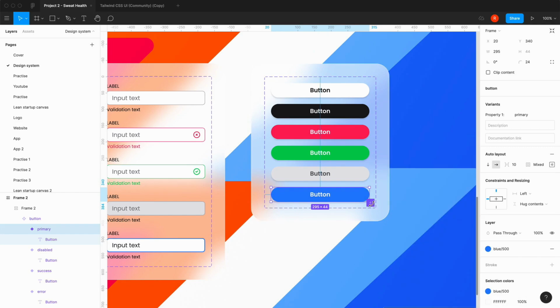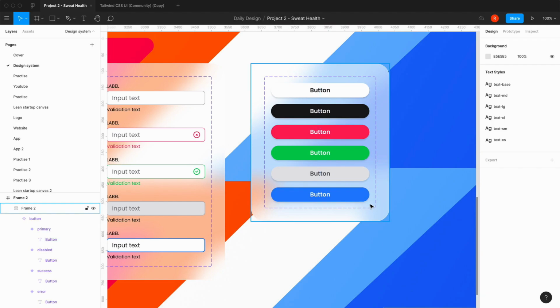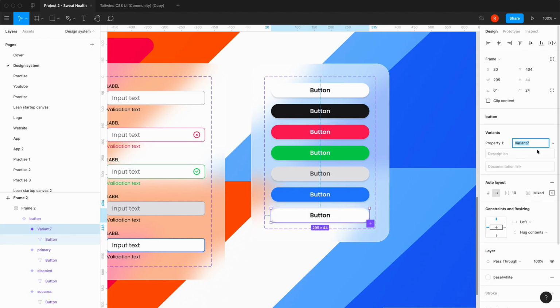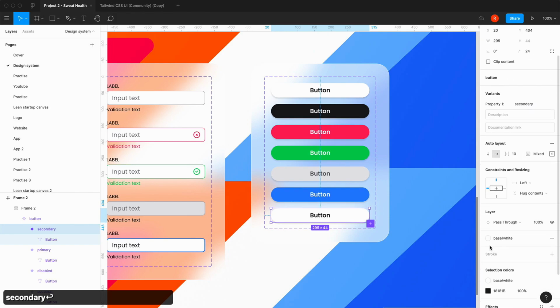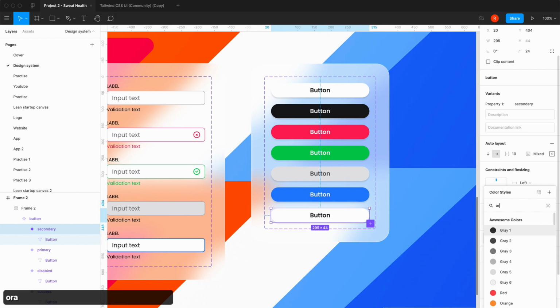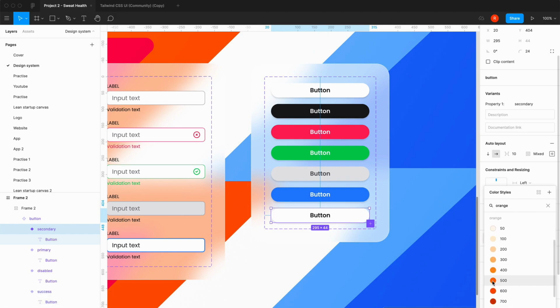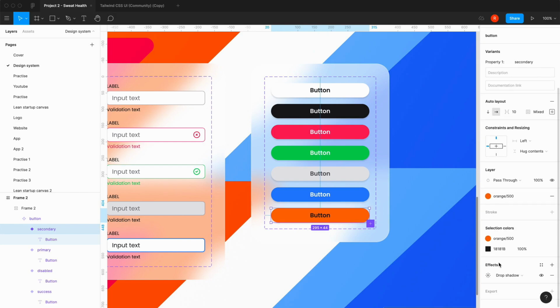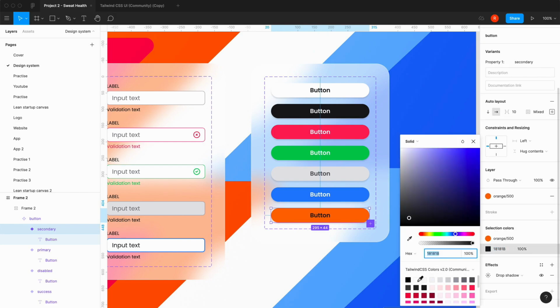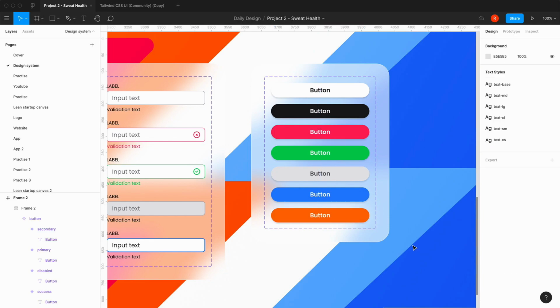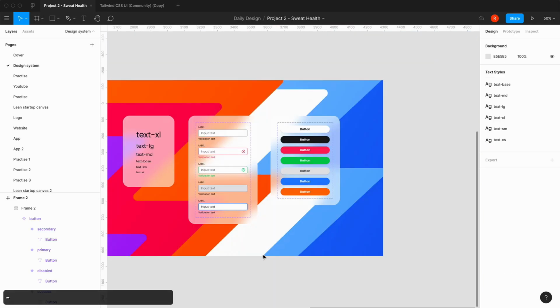And then the very last one is going to be secondary. And we got the really nice complementary orange, which are opposites on the color wheel. And then we just made that pure white as well. Okay, nice. So there you go.